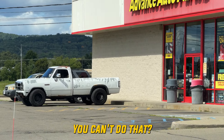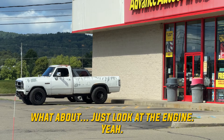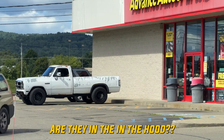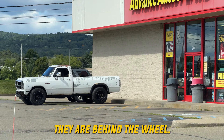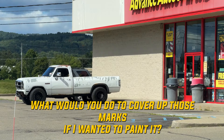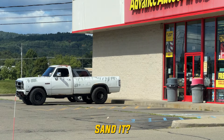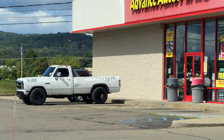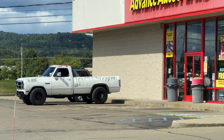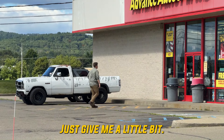I can't drive it around for you. Are they in the hood? No. Where are they? I'm just mad there behind the wheel. But you can look at the engine and just see if it's normal looking. Yeah, I got you. What would you do to cover up those marks if I wanted to paint it? Sand down the entire car first. Sand it? Sand the whole thing down, and then you paint it — do people paint it by hand or spray paint it? Imagine if I just sanded it down and painted it myself. Don't get too close. Make sure you're in the garage. But I could definitely check out the car, just give me a little bit. Thank you.